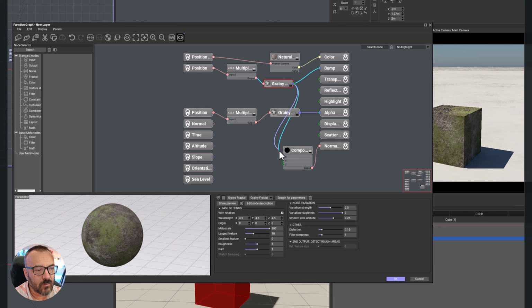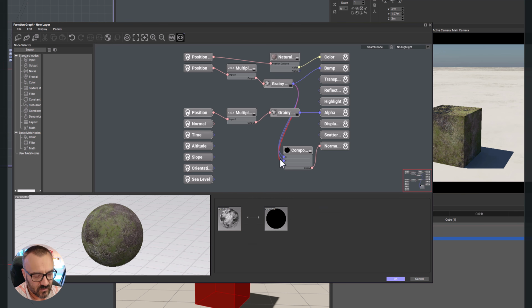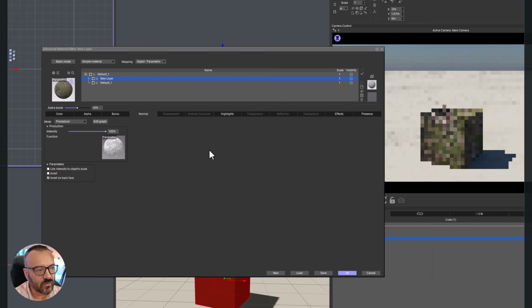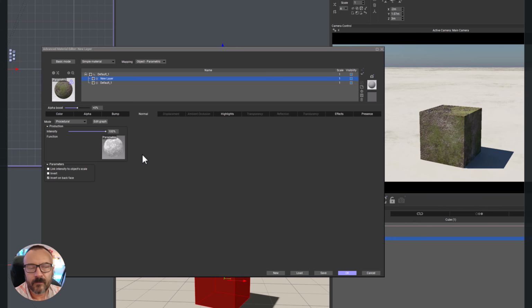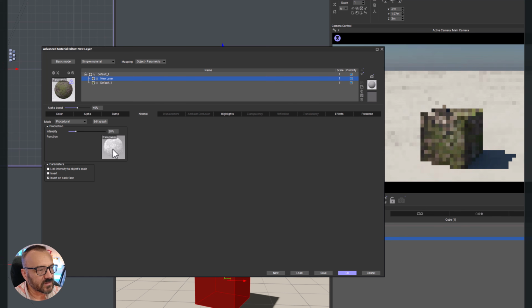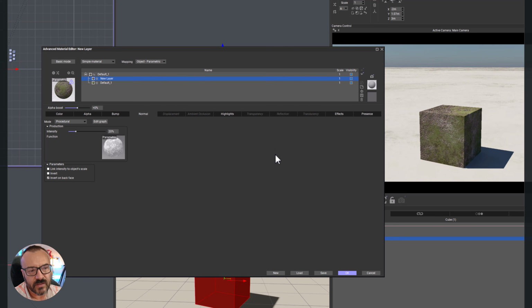We could also make it more complex, just add more ridiculousness to this if we want to, or we can just delete it. You can play around and create other things, but if you need to, you can also connect this way. Okay, we have our intensity, and let's just reduce it, and you can see right here we have the preview. So in some cases it works similar to our bump maps. We also have a parameter to link intensity to object scale. So if the object changes size, the intensity of normals will change.